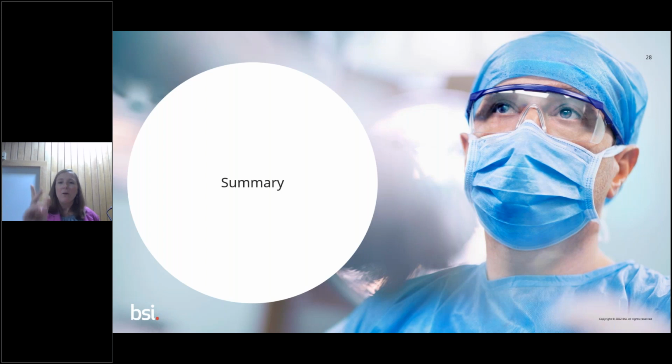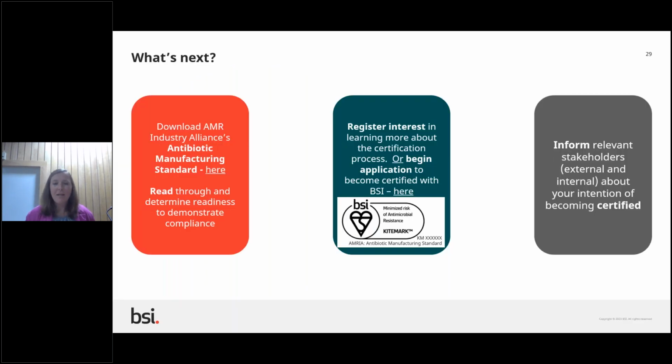So we have one more poll question, but before we do, I'll summarize. A lot of people say, so now what? We've gotten lots of information about the challenge around antimicrobial resistance, the challenge that it is a global public health threat, and that you as manufacturers of antibiotics can help mitigate that threat by controlling your waste discharge processes. And we talked about the standard of best practice and ultimately an independent way that you're conforming to that standard through assessment and certification. And then also gave some technical overview. So what now? What would you do now?